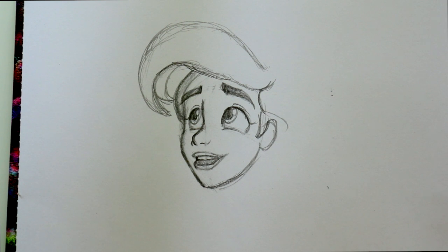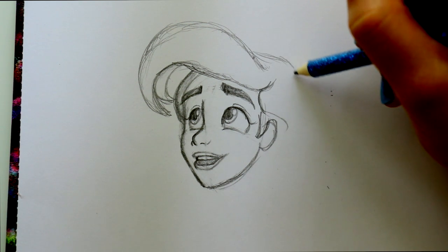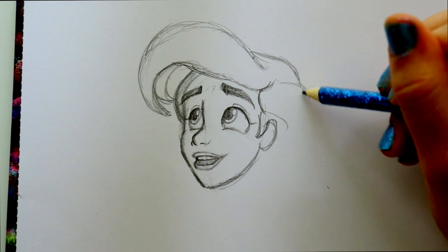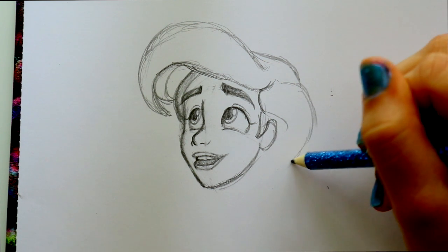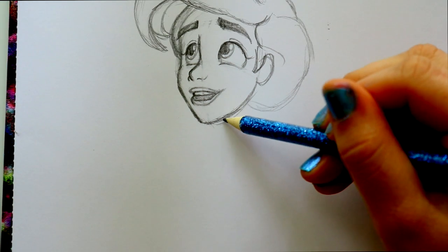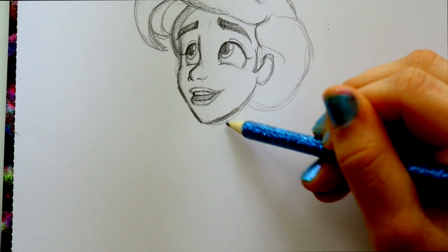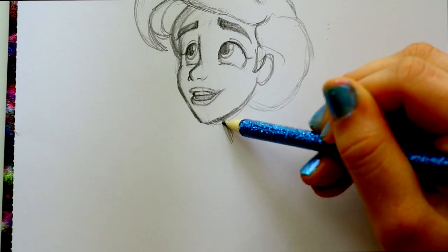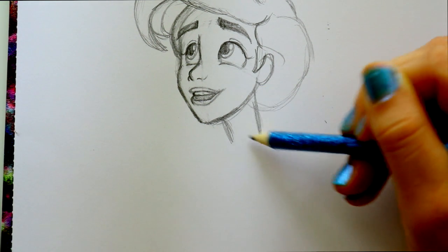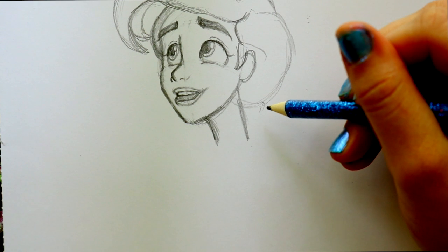Color that in because she has dark black hair just like Eric. Behind this big piece of bang, bring this backwards. From my part I'll make up another section and bring it all the way down. Before we keep drawing the rest of her ponytail, we need to give her her neck so she doesn't look like a floating head. Bring down her neck on both sides. Then we can give her her ponytail holder — it looks like a big green scrunchie with two layers to it.